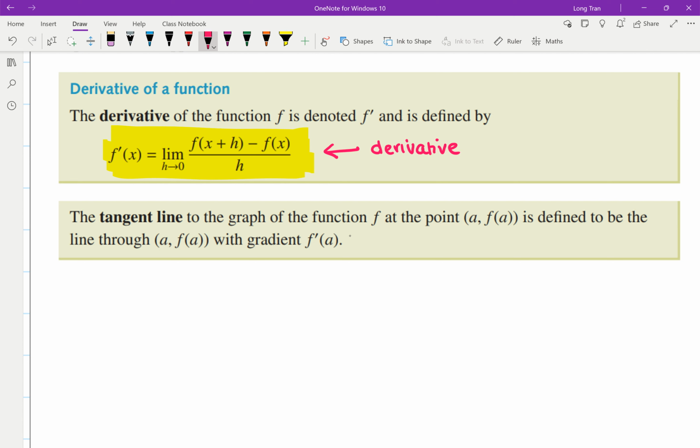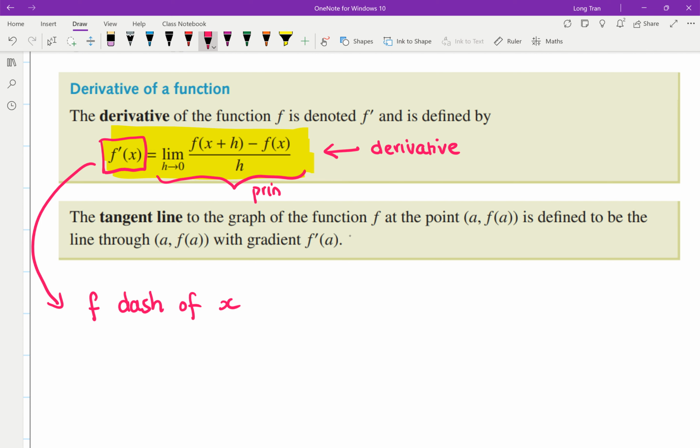Okay? Note the notation. It's little f with a dash on top, or f prime. f dash of x is how we read it. So I'm going to write it over here. This is read as f dash of x. Okay, so instead of saying f of x, it's now f dash of x. And that generally means that we're referring to the derivative. This is called first principles right here.